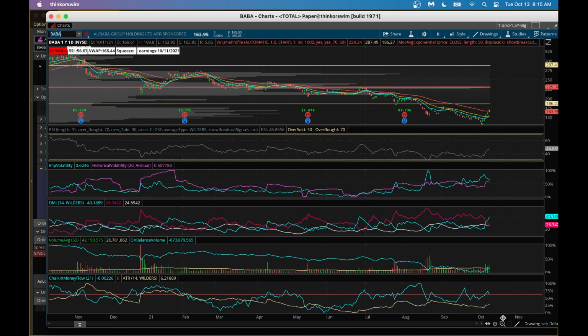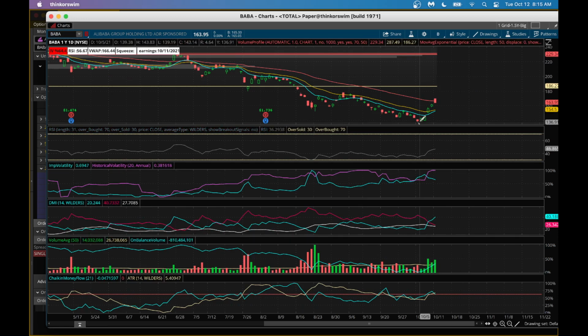Look, it's trying to turn around, as you can see here. Nice couple days uptick here. Despite the market dropping off, this stock is trying to go higher. And see here, nice uptick right now, bullish crossover. The blue line crosses over the red line. There's a bullish crossover here from a DMI perspective. Both on-balance volume and Chaikin money flow are positive. That's why I would slowly start buying some Alibaba and some of your favorite Chinese stocks and take it from there.